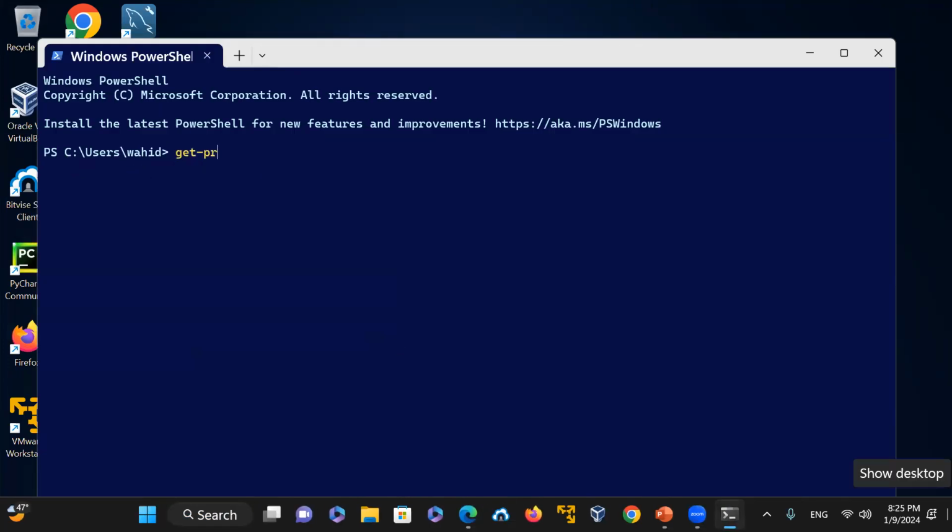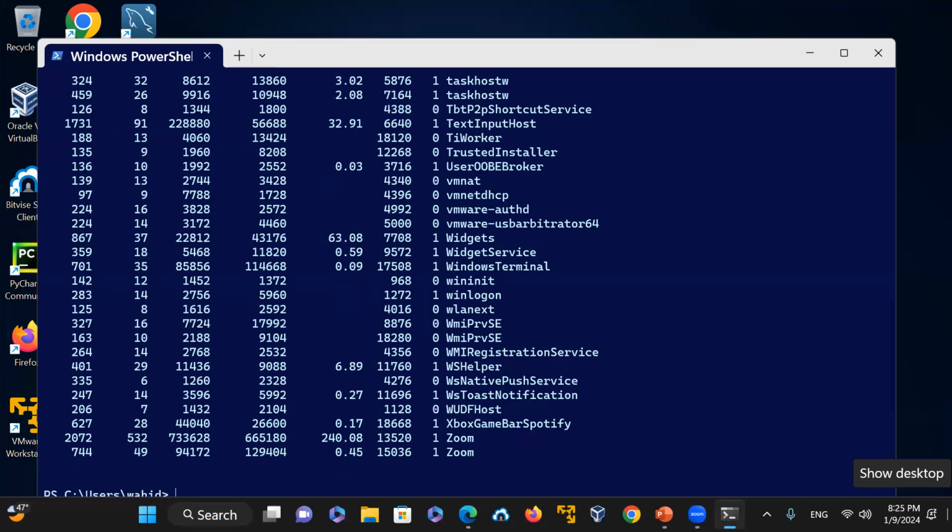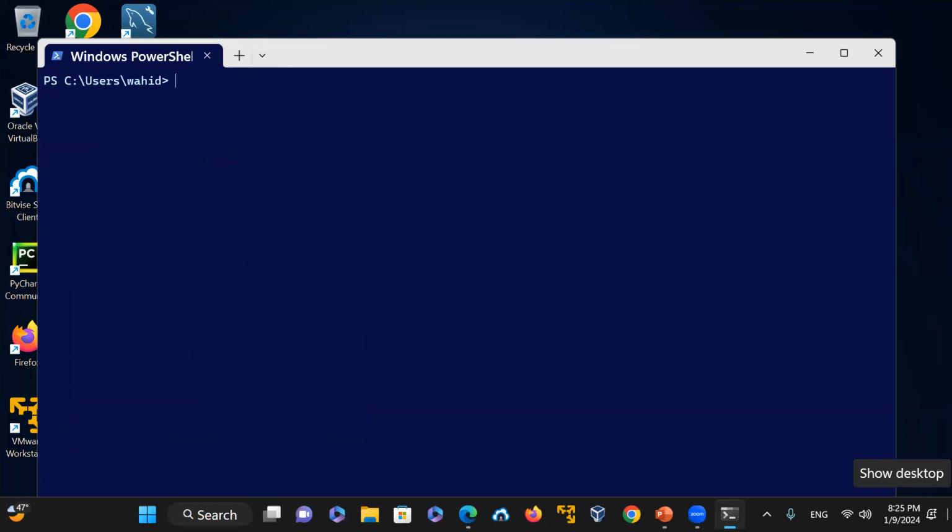So Get-Process will just automatically run a PowerShell command. And so I could say Start-Process notepad.